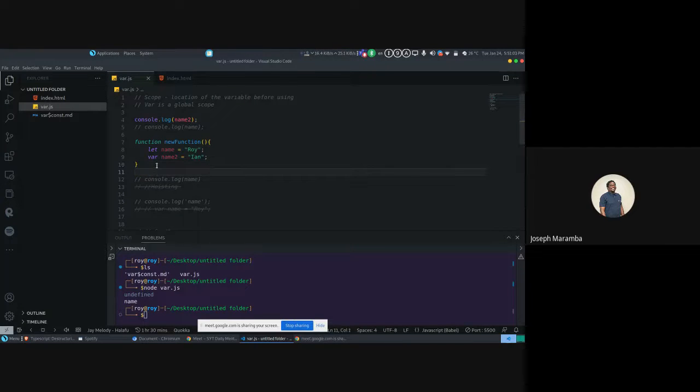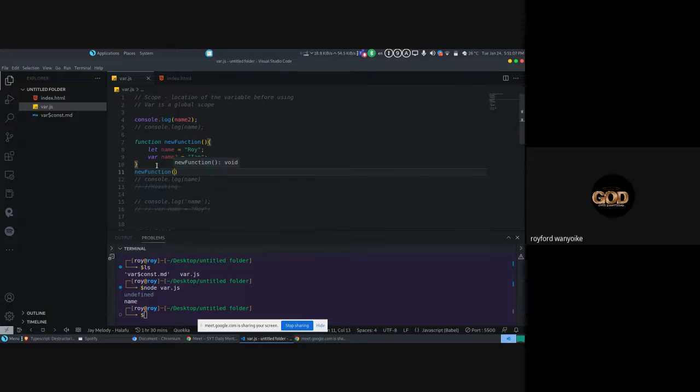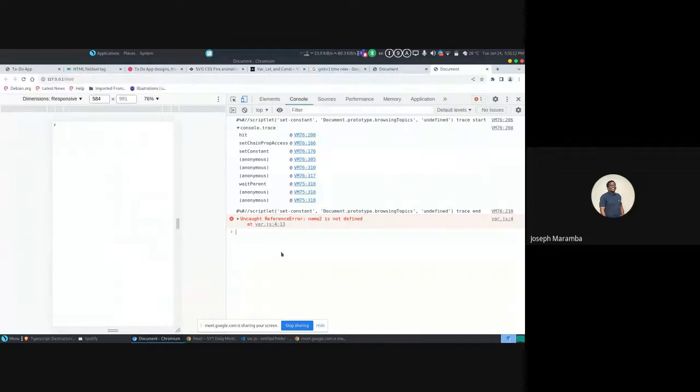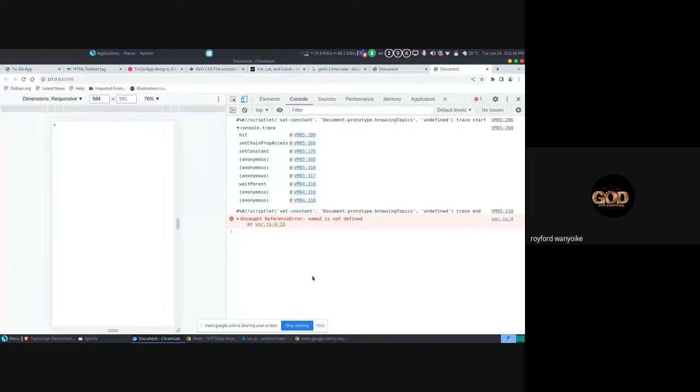Just execute the function down there first, and then let's see what happens. Okay. Nice. So it should not make a difference, because when you're hoisting, you hoist everything, even things that are within a function, even before you call it.